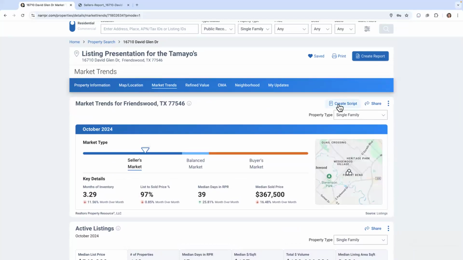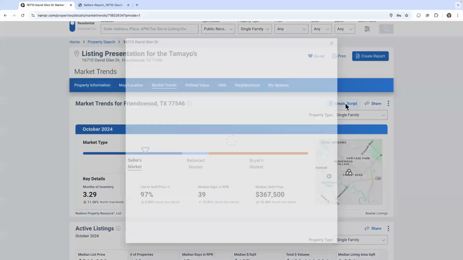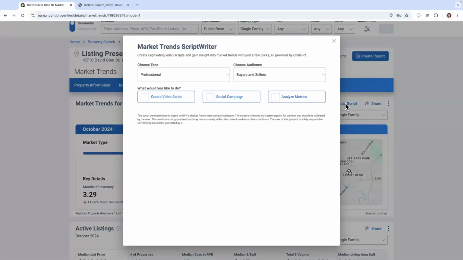We have a create script button here at the top. So I'm going to come into the create script, and I'm going to choose my tone, which is professional. And I'm going to choose my audience, which is general buyer, general seller, first-time home buyer, move-up buyer, investor, luxury home seller, downsizing seller, or distressed seller.